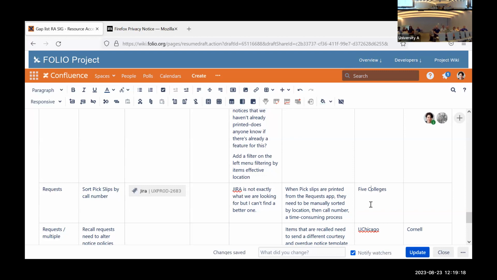And part of the call for ownership is that it is also time. If someone can own having that conversation, organizing the conversations and the talks to get this information, then I can serve as a consultant to help you get it in the right place, in the right format in Jira, and then also help with the logistics of the project and the software development once it gets picked up by someone. If someone wants to take ownership of the conversations and getting the use cases, I can help you with the logistics accordingly.